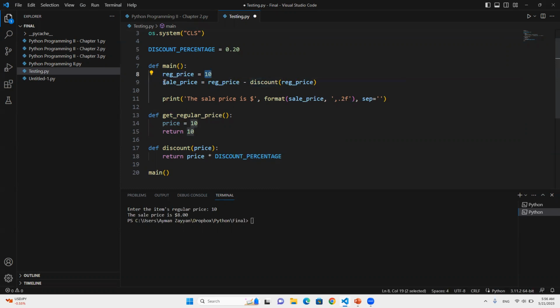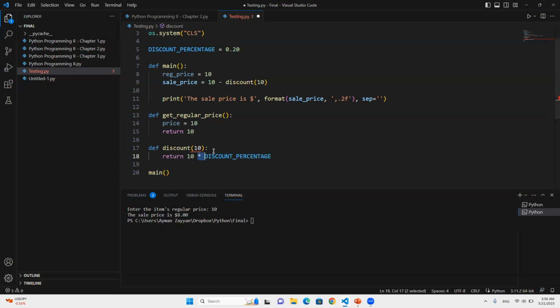And in order to execute the sale price, regular price will be equal to 10, and the interpreter will replace regular price by 10. Then it will call discount. So the price will be equal to 10, and it will be multiplied by 20%.